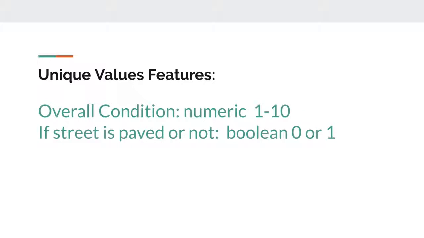Some other things I looked into in the columns was how people choose houses. For instance, if a person were to choose between two houses in the same neighborhood, one in great condition, one not, and the types of values it had. The overall condition had unique values from 1 to 10, which is already fine, but whether the street is paved or not was a string, so we converted it to 0s and 1s, making these features more computable, especially if they are highly correlated and show importance.